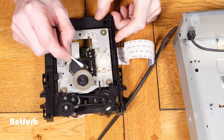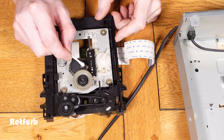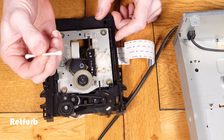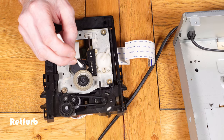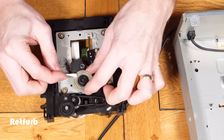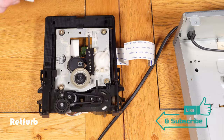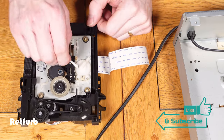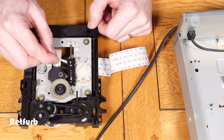Now I'm just going to use a small swab with some cleaning alcohol on it and just clean the laser carefully — not rubbing too hard, I don't want to damage any of the laser parts — just working my way around to clean the dirt film on top. You could see a small layer, almost like a haze on top of it, so I'm hoping that was the issue causing it not to work correctly, and that there's nothing more severe. While I'm in here I'll also wipe over some of the other parts and get some of the dirt off.